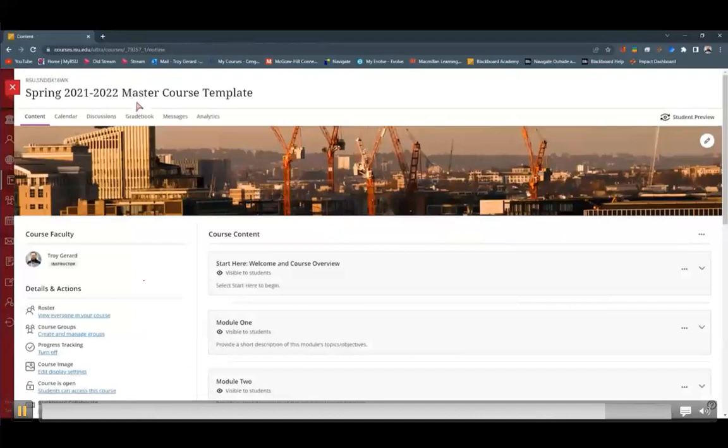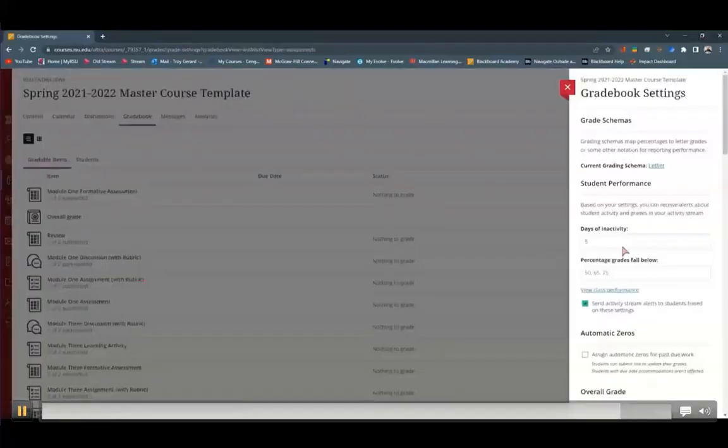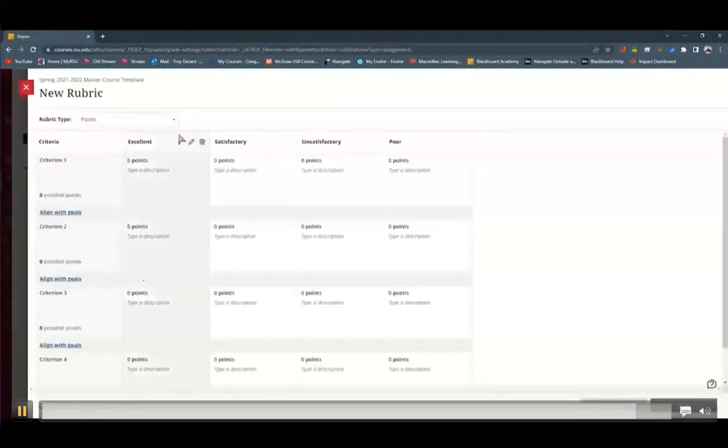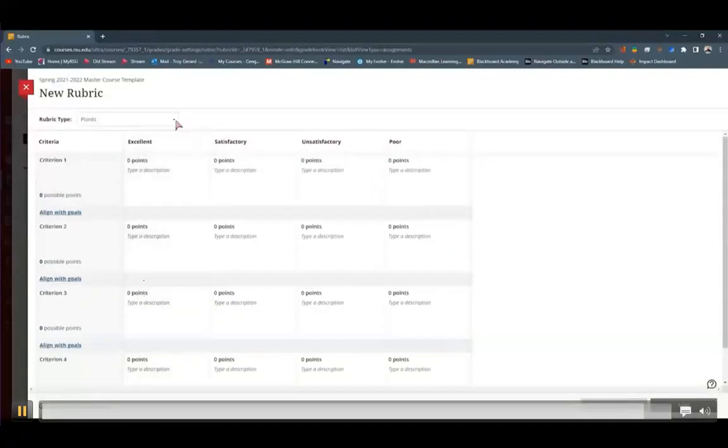You're going to go to your Gradebook tab at the top of your course. You're going to go to Gradebook Settings, which is this gear icon, and scroll down to the bottom and you'll find Course Rubrics. You can edit a rubric by clicking on the rubric. You can edit any of these fields. You can add points. You can change the rubric type, whether it's percentage or percentage range, point or point range.